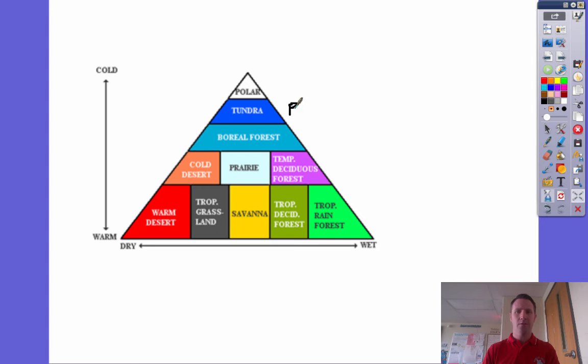Has permafrost. Kind of a word to help remember that, permafrost. And very few plant species. The polar ice caps only had lichens growing there, and those are just algae that grows on stuff. Permafrost, you're starting to see some small bushes and things like that. Okay, the boreal forest is below that, so now we're starting to get into a little bit more of a temperate region, even though the boreal forest is really cold. Okay, you're going to see lots of conifers here, lots of pine trees, things like that, and cold weather animals. Okay, this is northern Canada.